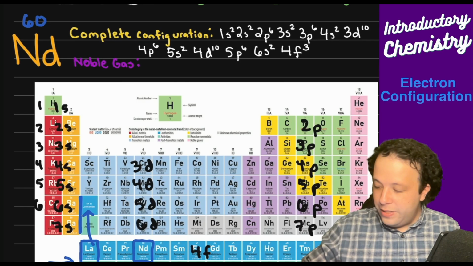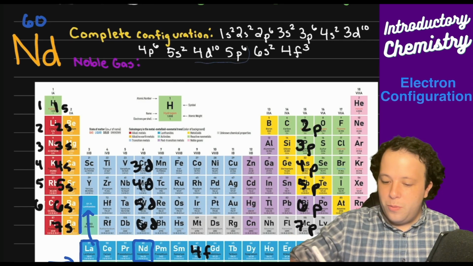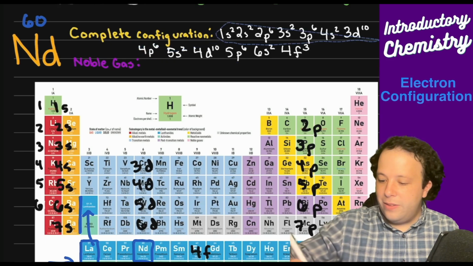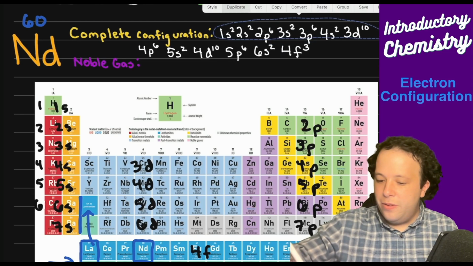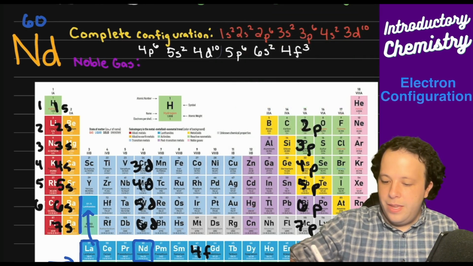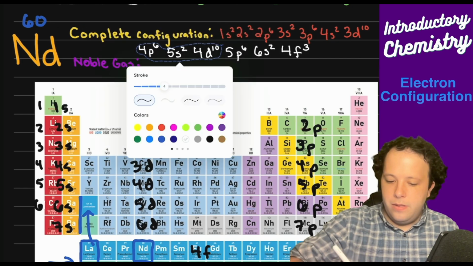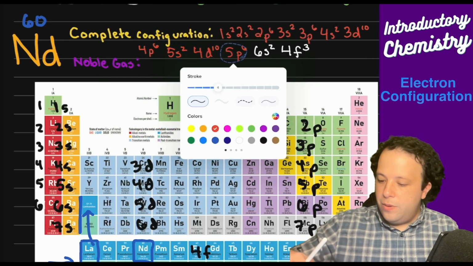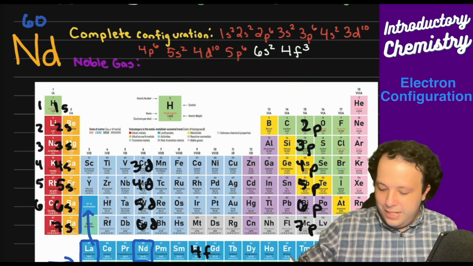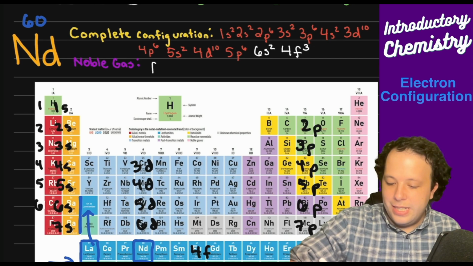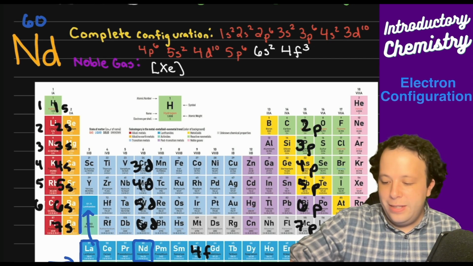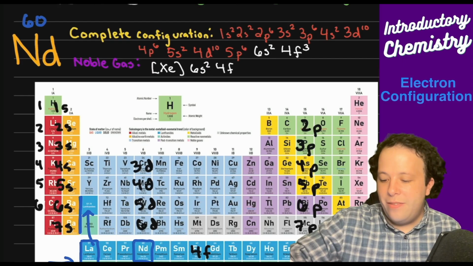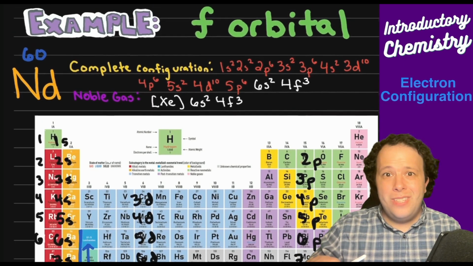So noble gas configuration, how do we go about it? Well, same as before, we end around the P group. So all of these we're going to style to be red, so we can show all those. These are going to be red here, and we have these ones as red too. And then also this one, I've missed one. Okay, so all of those are going to be your noble gases. So where do we go from this one? Xenon is the gas of choice because it's right above neodymium, and it's going to be [Xe] 6s2 4f3. So that's how to go through all of these individual examples.